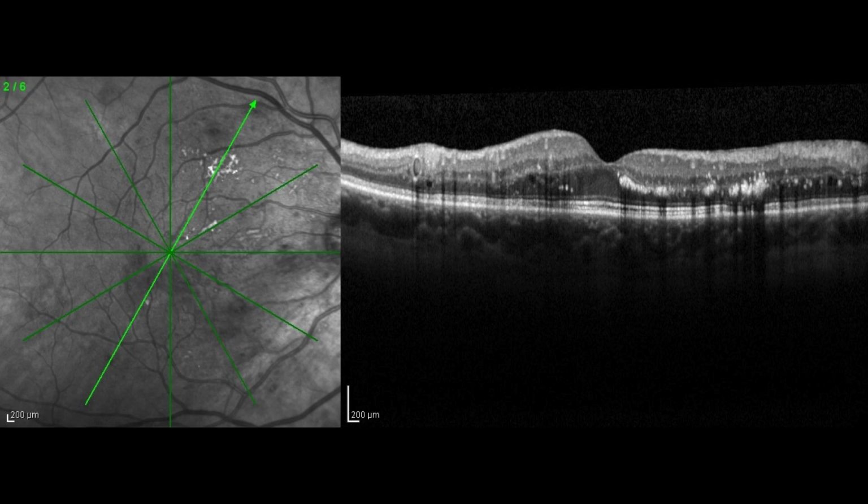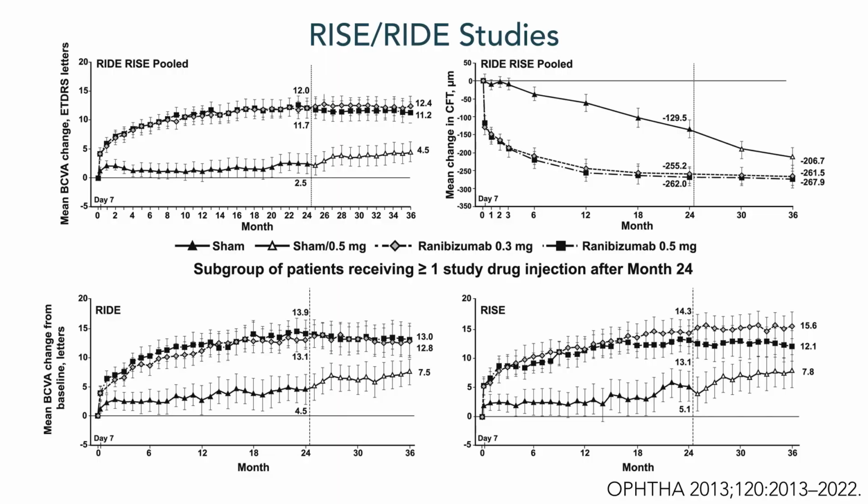That's the question I'll ask you guys in my clinic a lot of times, and I don't really care about READ 2. I care about some of these other studies, and I'll try to highlight the things, assuming my brain will continue to work for the next few minutes, that I think are relevant. This is a really busy slide, right? Don't look at all at the upper right chart. First, look at the upper left.